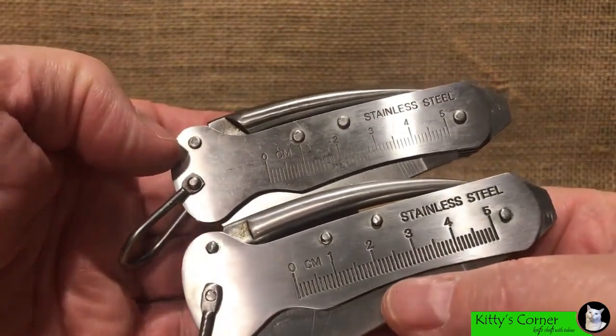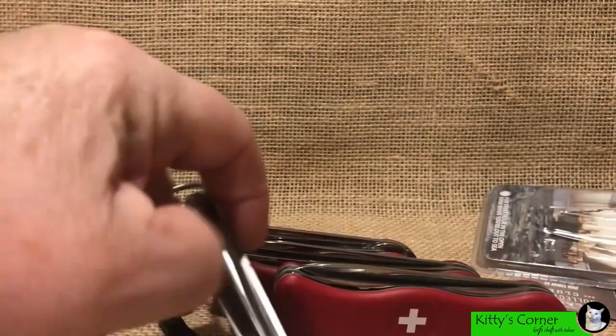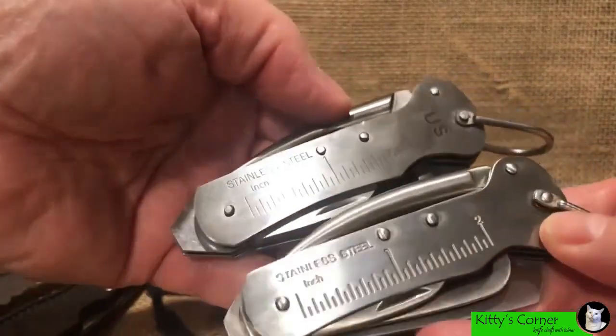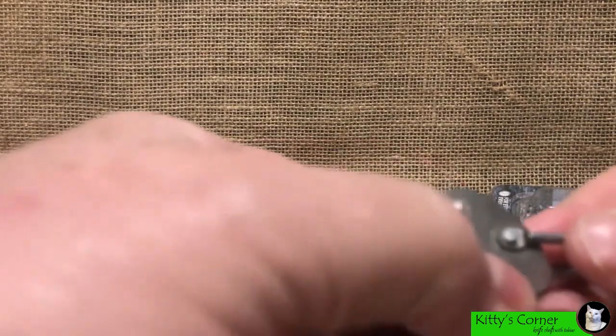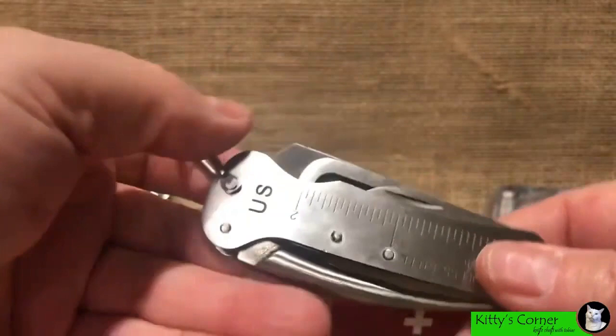0 centimeters to 5 centimeters. And then flip it over, and we got the inches. Stainless steel inches, 2 inches. The difference is that the U.S. might be engraved in there. Obviously, though, the knife is actually made in China.